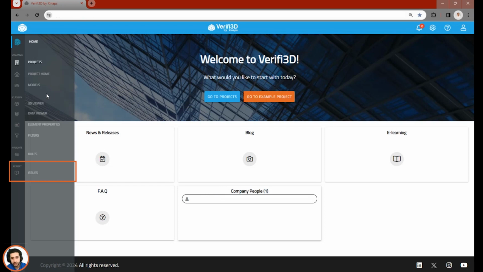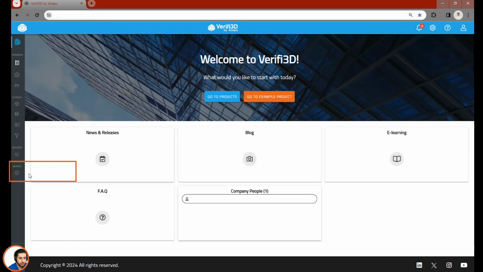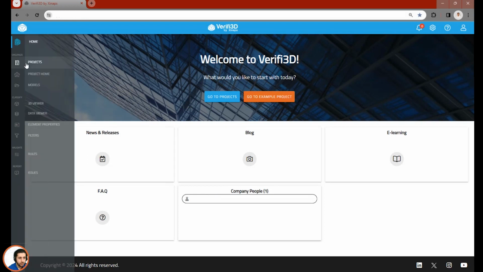And at the end, we have the fourth stage, which is report, in a way that you can create your issues. You can make a screenshot for the issue that you're having. Let's say there is a clash, you make a screenshot for that. You give some details on this issue, for instance, the people you would like to assign this issue to, a due date, and then you can export it to a BCF file, or you can just integrate it or report it to other issue trackers as well.